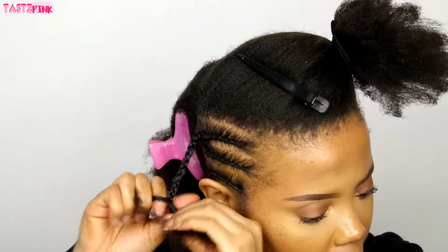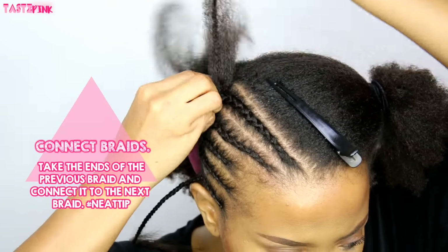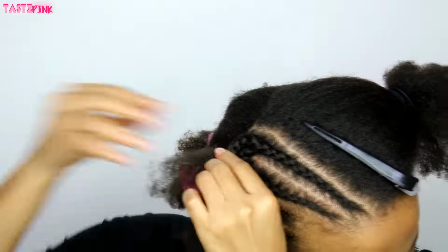And if you want a very neat looking braiding pattern, take the ends of each cornrow and incorporate it into the next braid. This makes it a lot neater and cleaner, and that makes me feel better about it.